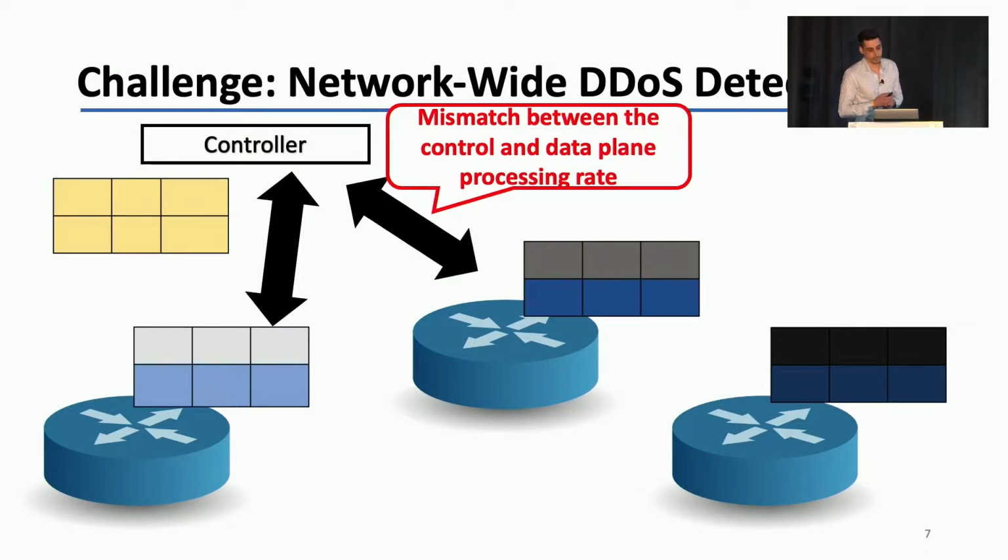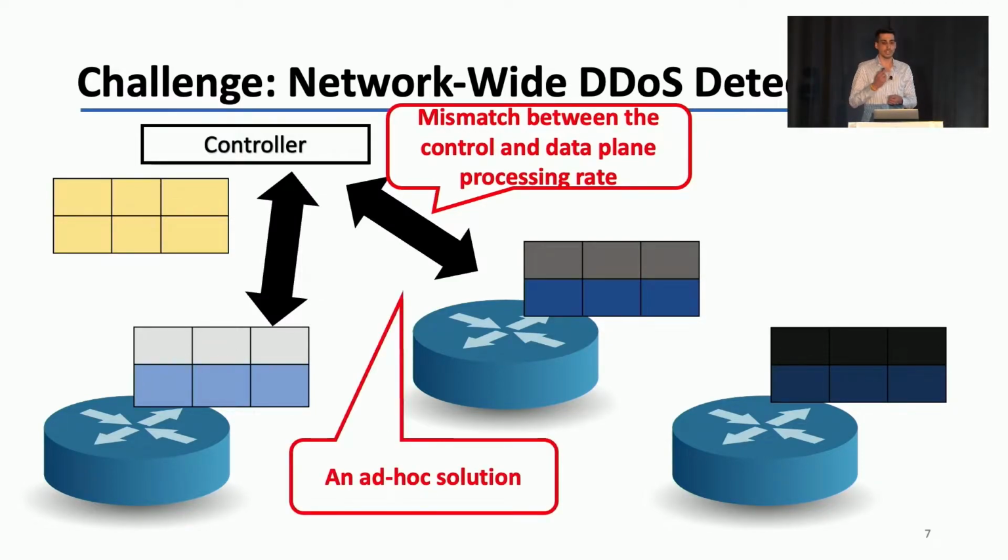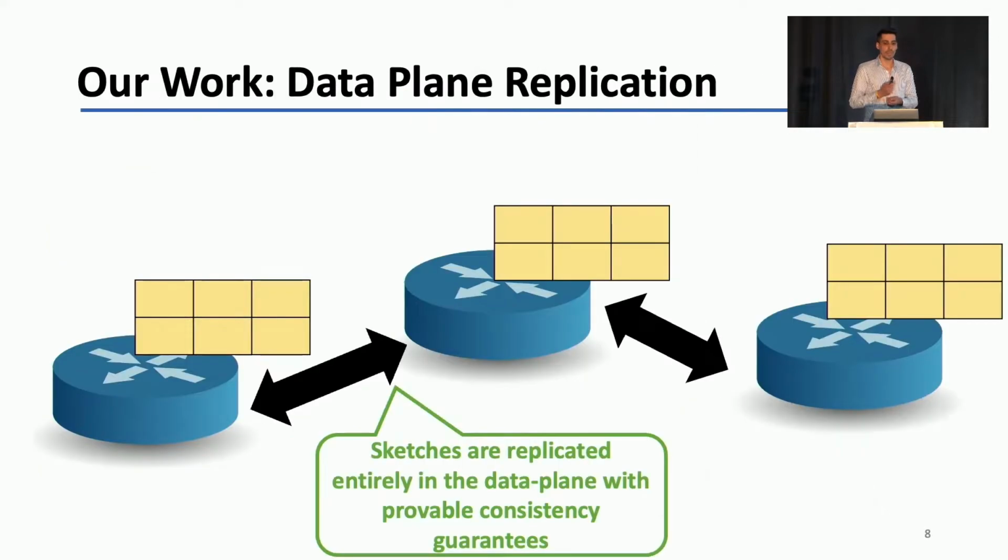As a result of this performance gap, many researchers have tried to optimize this communication channel between the data plane and control plane. However, these existing solutions are very ad hoc and they cannot be generalized. So in this work, we are trying to answer the following question: can we run these distributed applications without relying on a centralized controller? And the answer is yes.